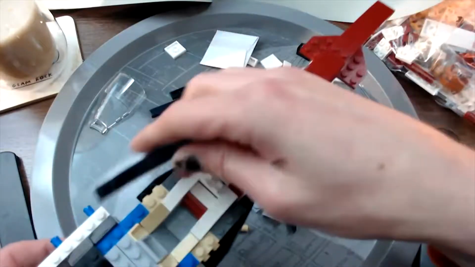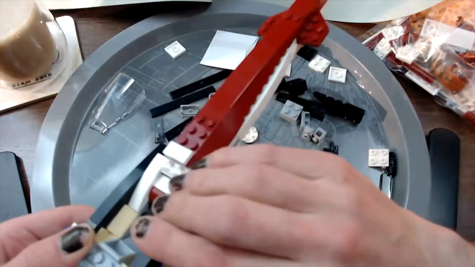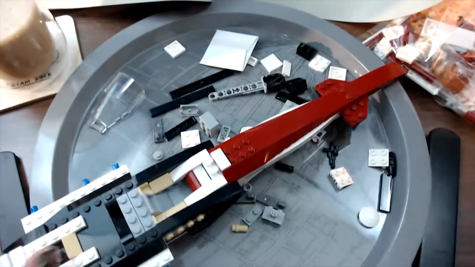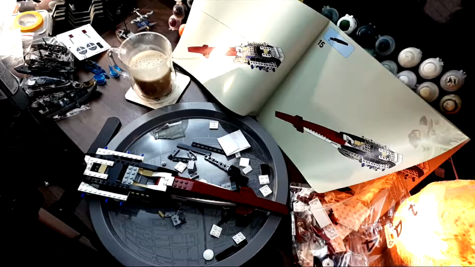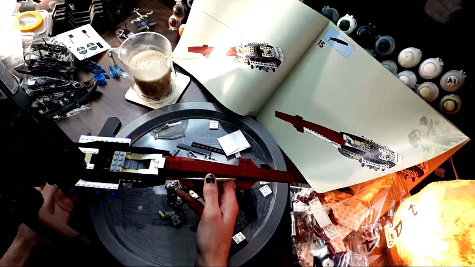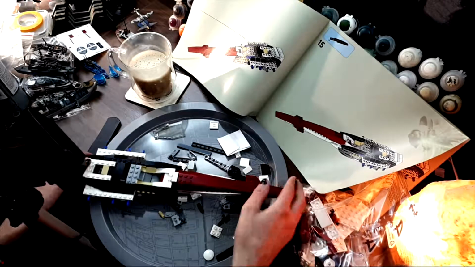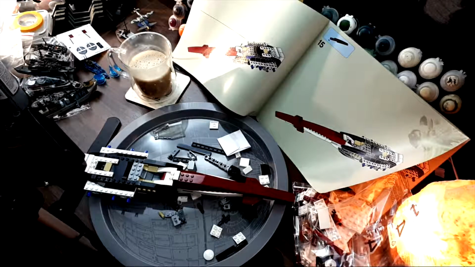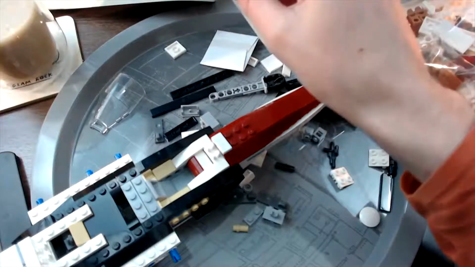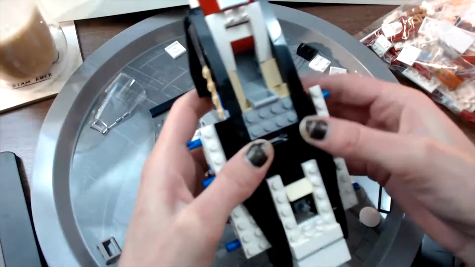Okay, so those two bits. Let's see just again just how bad this other angle is. It's pretty dark. But you know, that's quite big. I think it's longer than the X-Wing already. Now we need some long black flat pieces.